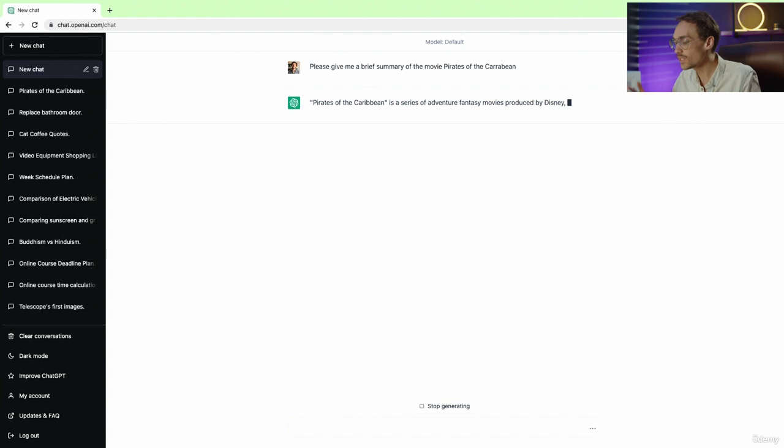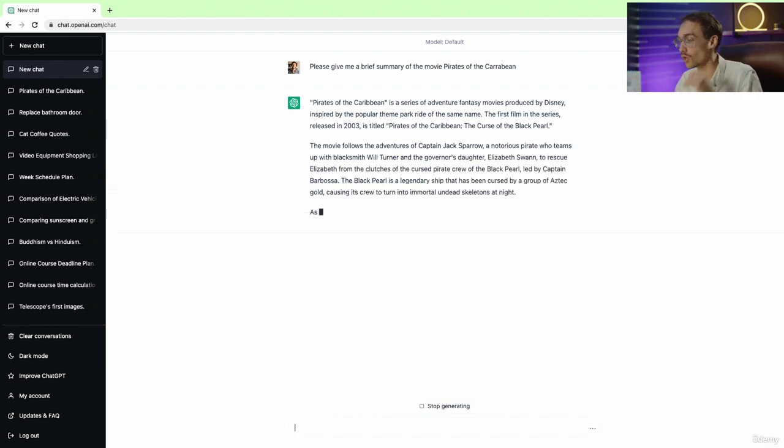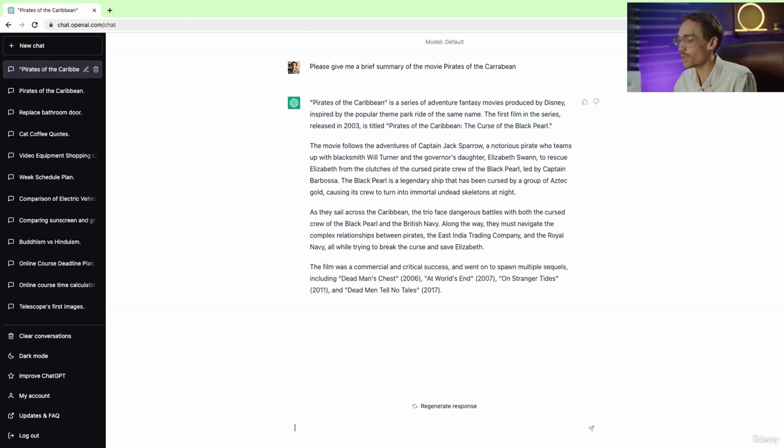Now, we're choosing this one specific example of a movie, but you could do this with a book. You could do this with a world event that happened, a historical event that happened. You can do it with an article. You would just go to Google, find a current article about some current news, paste that into ChatGPT, and ask for a brief summary. Now that we have our brief summary, we can ask ChatGPT to turn that into a script for a YouTube video or a podcast.